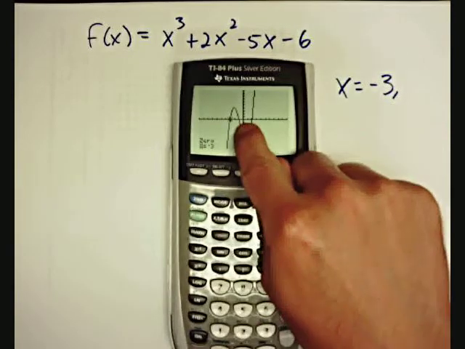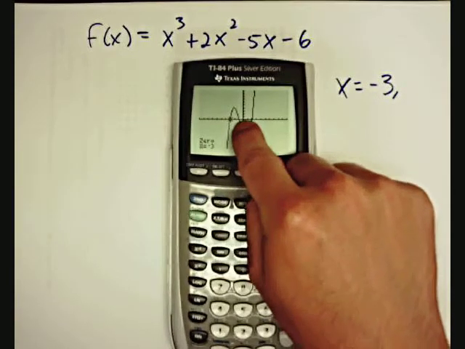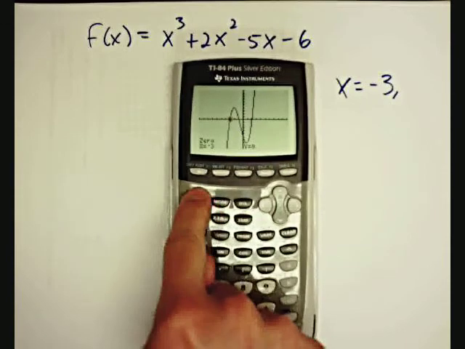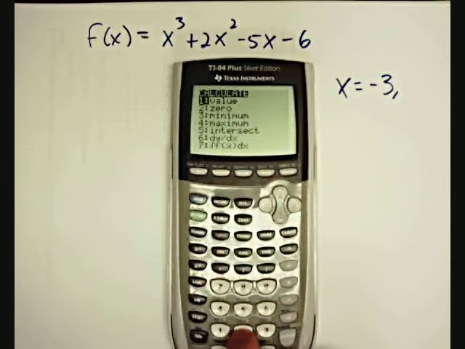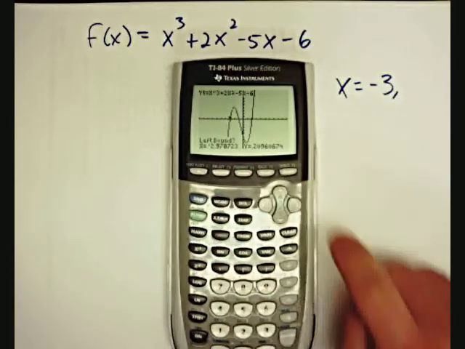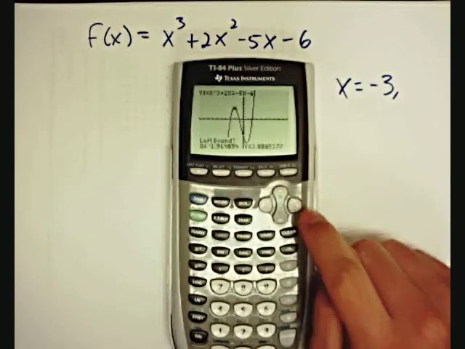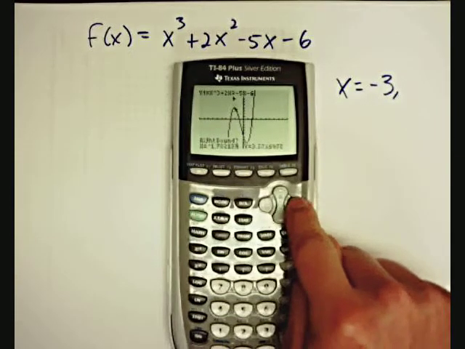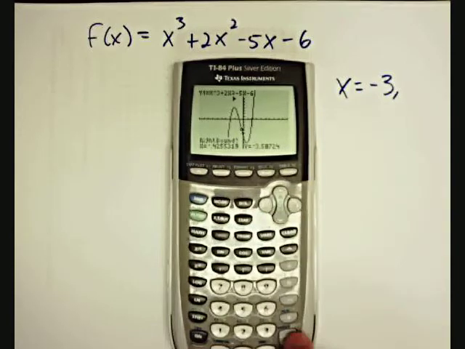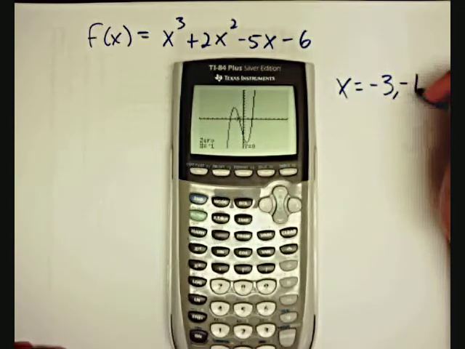Second one, we want to find this 0 next. So you have to go back into the Calculate menu. Second, Calculate, option number 2, find a 0. Left bound is up here. And for the right bound, if I move to the right, I want to go below the x-axis. Press enter, and at the guess screen, press enter. And that tells me x equals -1 and y equals 0.